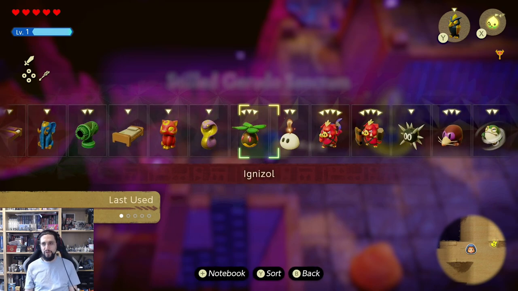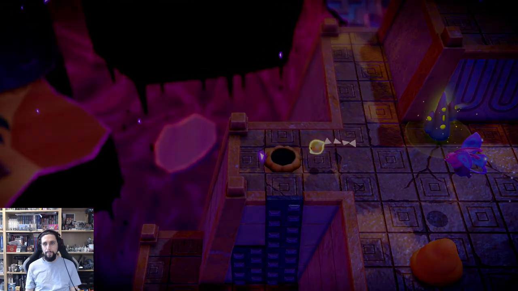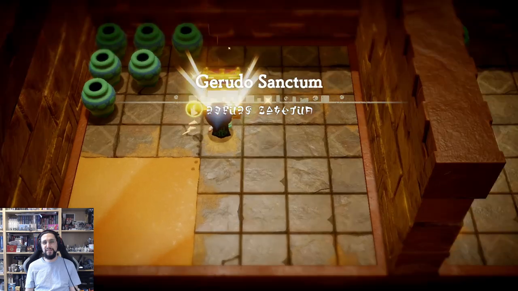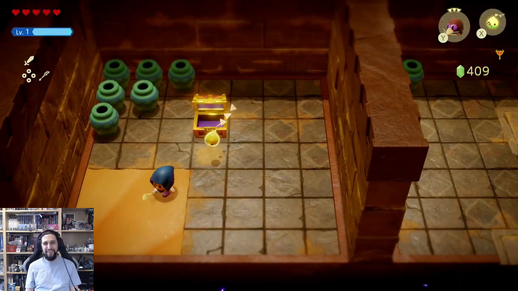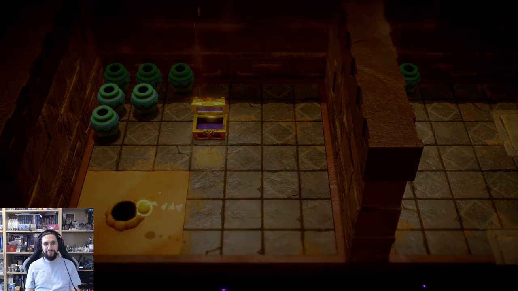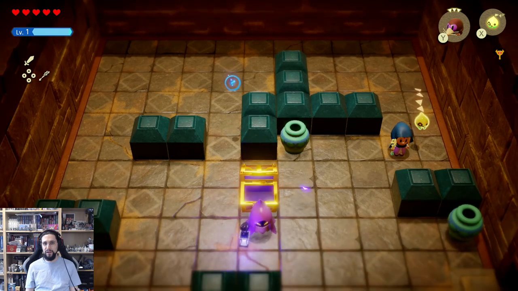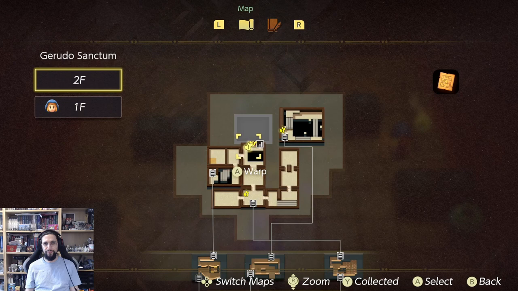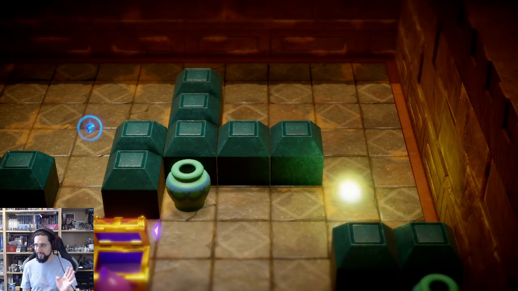Last used. Where is you? Because there was sand trickling down. Yes. For rupees. No. Doesn't matter. We did it. Where's this? Oh, okay. Doesn't matter. So, go to the boss. Whoa. Yeah, we have everything in this dungeon. I love it.